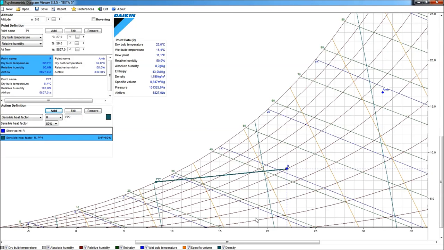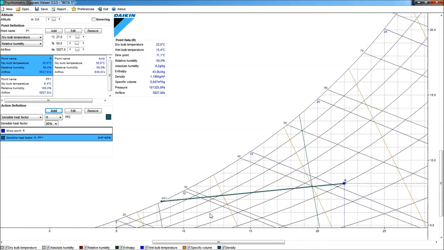What I am interested in now is to actually know the point of my discharge temperature. On this line of sensible heat factor, representing the kind of capacity of the unit that we will need, we see the temperature of 12 degrees being the lowest temperature. Let me zoom in again.